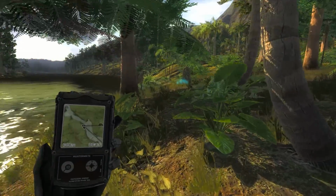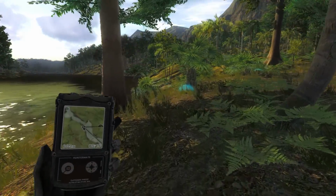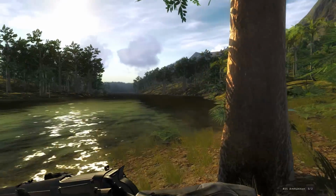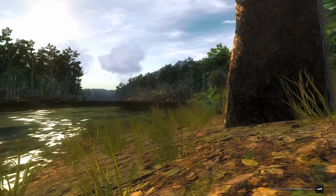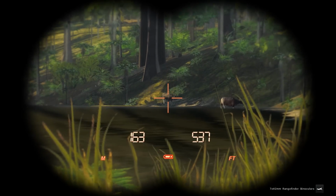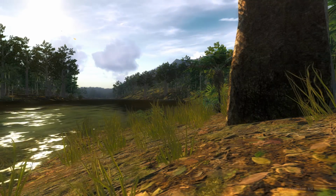Intestine blood, so as expected, the shot was just a bit far back. Obviously that is my fault and not the gun's fault, but we do have a chance. Hold on, there's another banteng over there. It's further away, so we'll go for that one. Neither of them are that big.